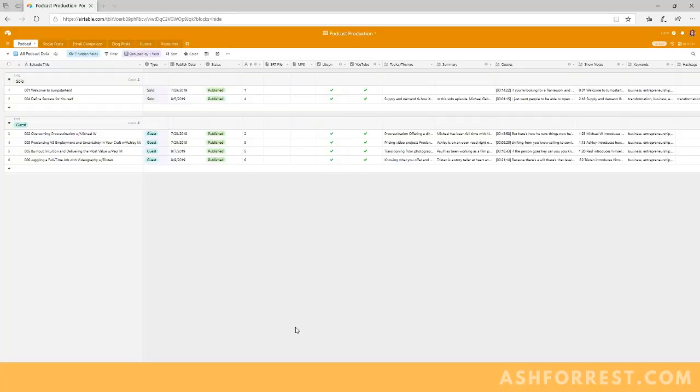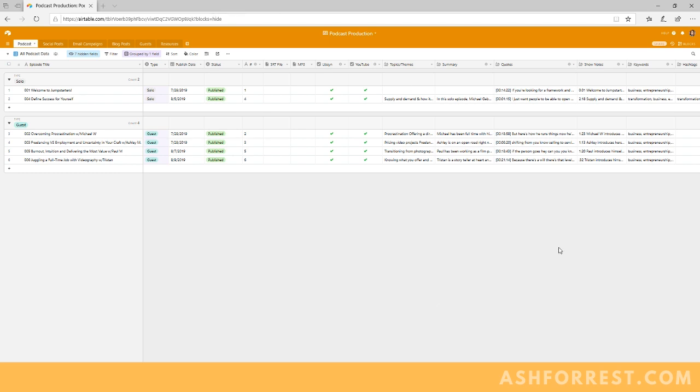All right, so I'm going to walk you through the back end of a podcast production Airtable that I created for a client. I removed a lot of the information, but you'll see there still is some. This is just to give you an idea of how it would function in the real world. So once you copy this base over to your Airtable account, you can delete these lines. This is all just here to give you an idea. And this is real data. This is a real podcast that I helped a friend produce, and this is how it really functions.